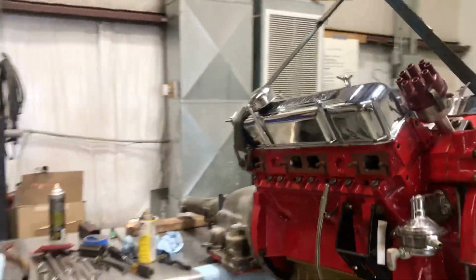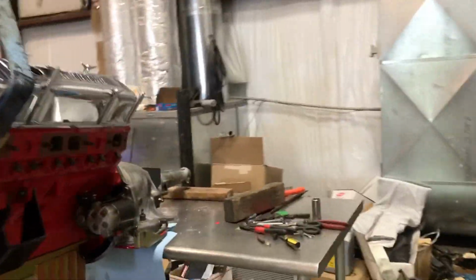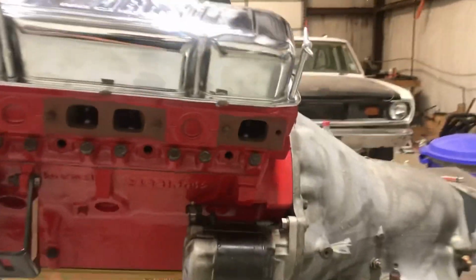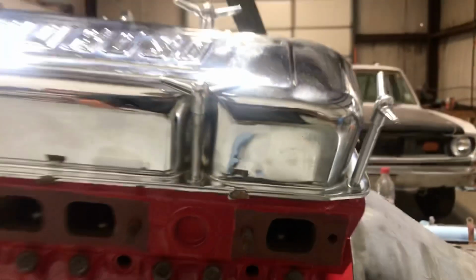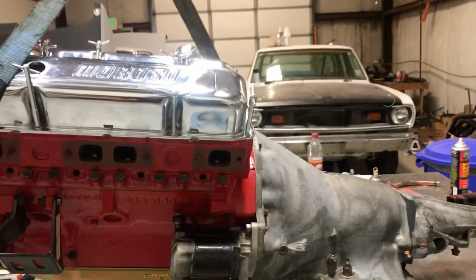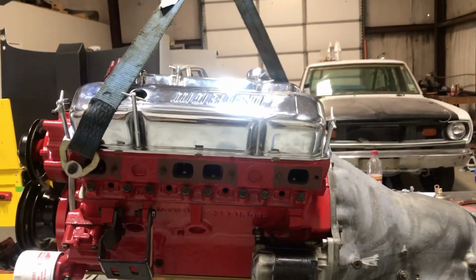Now, the one thing I am waiting on Tony for, I mean, I can technically stick this thing in the car right now, but it'd be easier on him. He still needs to tap out this bolt here for the exhaust. So I'm gonna leave it up in the air until he gets that done. I was wanting to get it in today, but they didn't take care of that. So it'll probably be tomorrow. We'll get this bad boy down in the car and hopefully start plumbing everything into it. And you never know, maybe by tomorrow night this thing might be running.